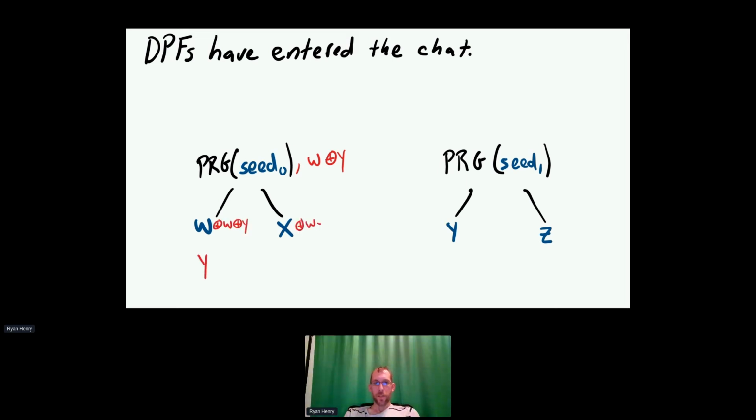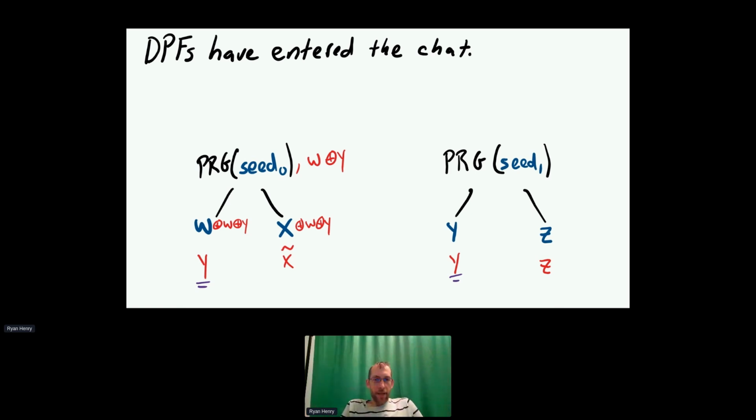And we have one of the two parties XOR both of their outputs by that value. So here, the two W's cancel out. We're left with the Y. Here, we just have X XOR W XOR Y, which is just some new random value, which I'm going to call X tilde. X itself was random, so if we replace it with a different random value, no harm, right? They're all random values, they're all the same.